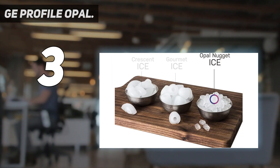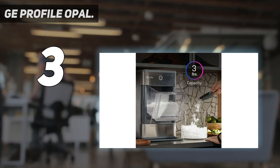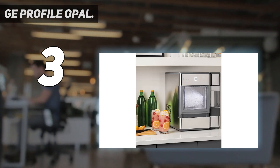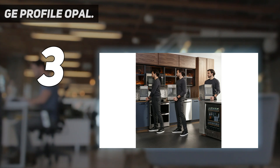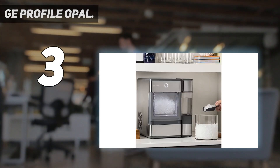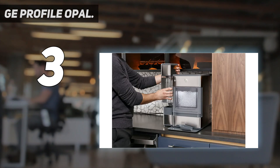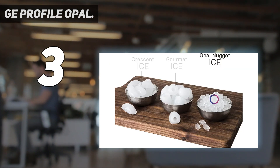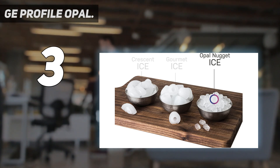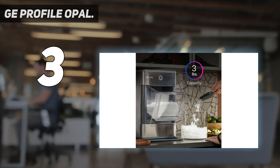The extras don't stop there. It comes with an optional side tank for water, and it requires no water hookup. That means installing the unit is simply a matter of unboxing the GE Opal, popping it on the counter, and plugging it in. This machine can produce up to a pound of ice per hour and make a batch in about 20 minutes. One of the most unique features is that it can connect to GE's Smart HQ app through Wi-Fi, so you can schedule fresh ice and check the current status of the machine from your smartphone. Keep in mind that this machine weighs nearly 40 pounds, so you'll need dedicated counter space for it.